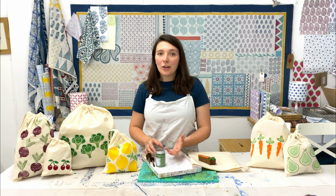For the paint colours, I'm using our new leafy green fabric paint, which was an exclusive limited colour that we've created to go with the fruit and veg blocks. This works for the top of all the vegetables, you know, the top of the cherries, the beetroot, the carrot, the lemons. It works for the pears, the apples. So this is a really good colour to have. And then I'm also using our normal bright orange fabric paint for the bottom of the carrot.